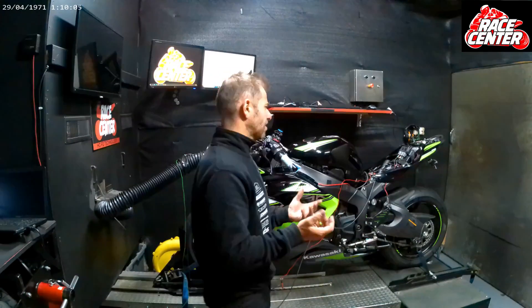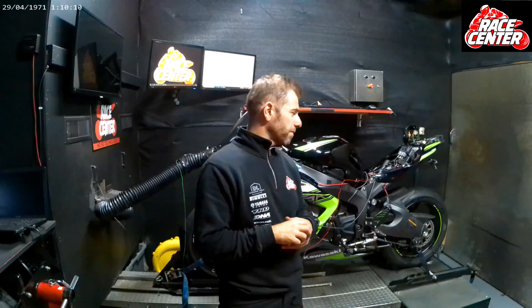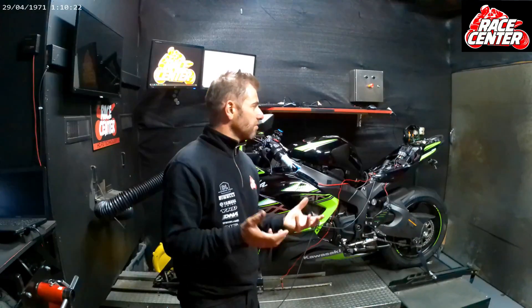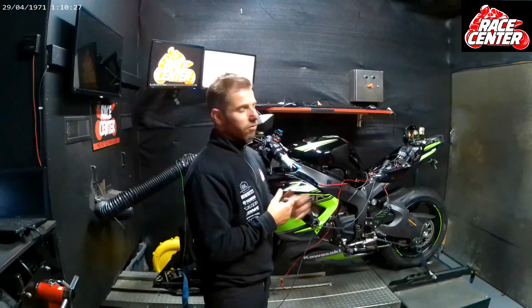So the bike needs to be tuned well at those lower throttle positions and RPMs. It doesn't need to be making peak horsepower at those points, and you don't want it burning too much fuel. So where your target air-fuel ratios are — what we're aiming for — we're actually aiming for it to be a little bit leaner, not as lean as it comes out standard because that's too far, but we are aiming for it to be a little bit leaner. Sometimes with an auto-tuner it's not going to tell you it's adding more fuel without making more horsepower. Generally you want to get a really good tune with as little fuel as possible — not just for a road bike but also a track or race bike, because that's extra weight you have to carry.